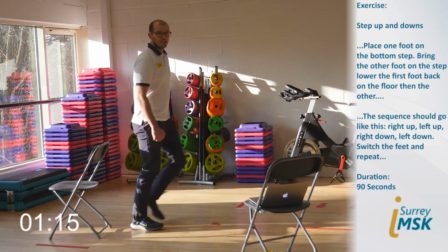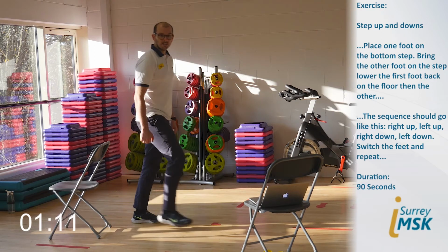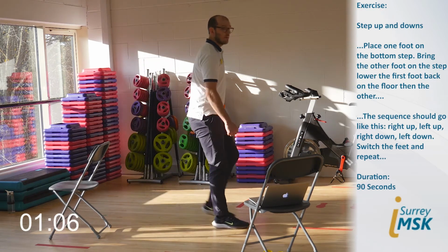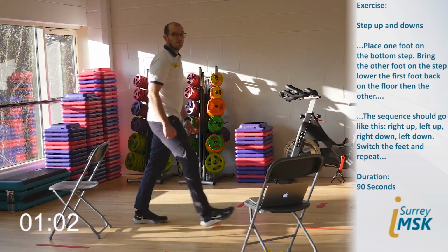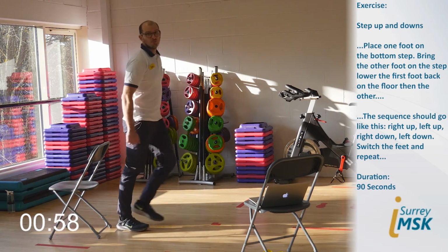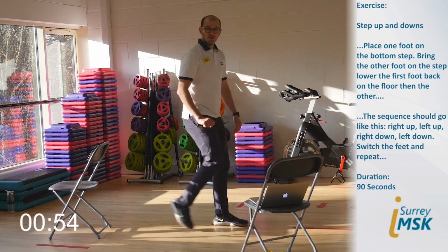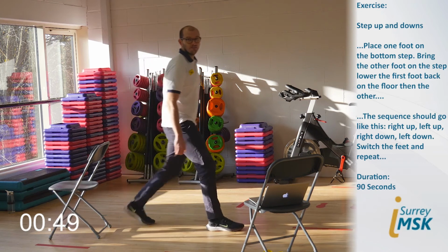Good. And try and alternate your legs if you can, so you're not just always leading with one leg, you're leading with the other leg too. Good stuff. And you can vary the speed with this if you want. If this is challenging, keep it nice and slow. But if you feel like you want to test yourself a bit harder, you can quicken the speed up a little bit if you'd like.